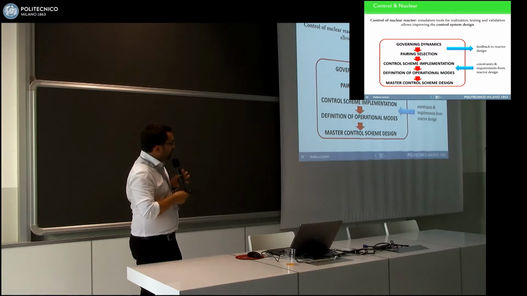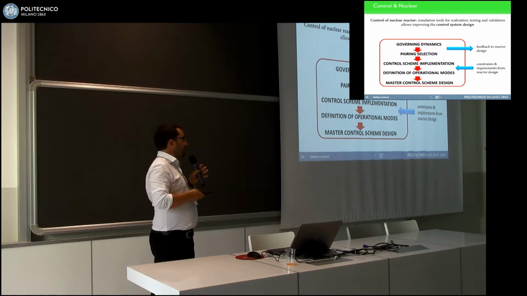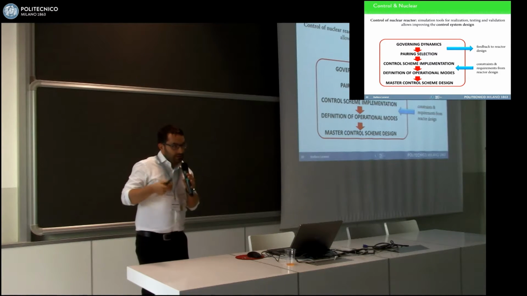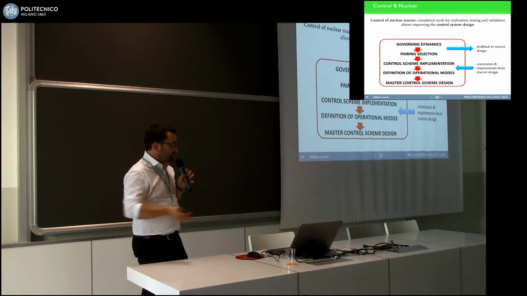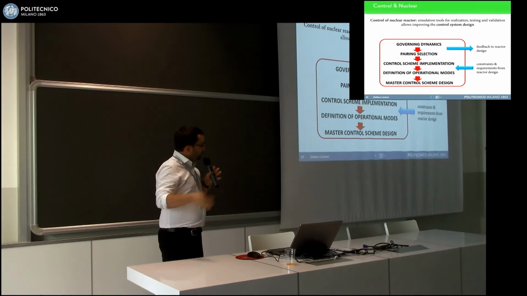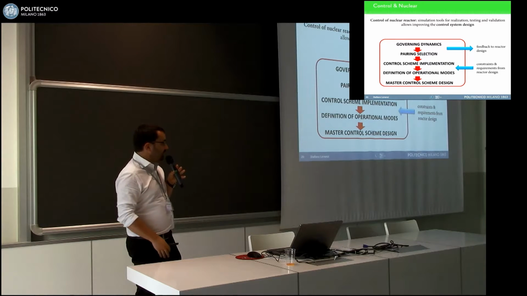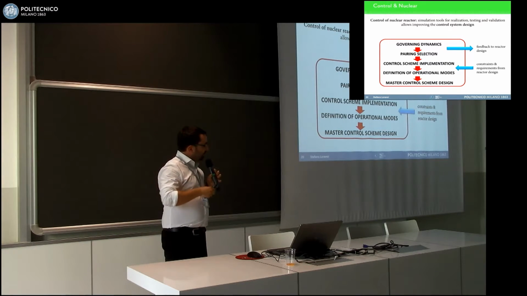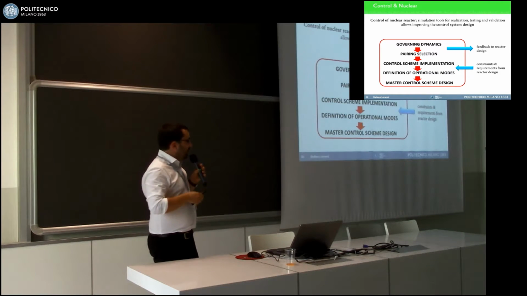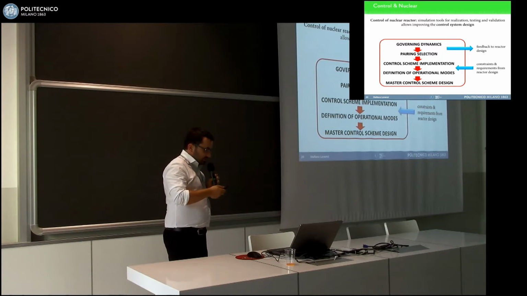Then this can provide us with some interesting information for the pairing selection, so what controls what. Then we can implement our control scheme, so we design our controllers in order to be stable, in order to reach our purposes. And then we can define the several operation modes, so startup, full power, and shutdown modes. And then these will be included in the master control scheme design that decides all the modes that should be run in the nuclear reactor.